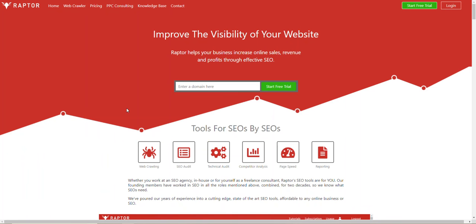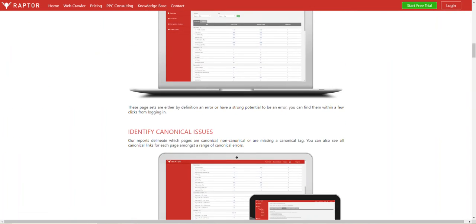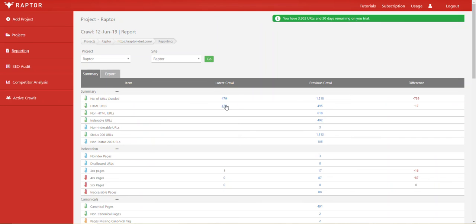And so an HTML page is the typical web page that you would expect to find on any website. Any page that you go to on our website is going to basically be made of HTML. The reason that we group HTML pages together in this overview category is just so that you can see the amount of actual typical web pages that you would expect to find on a site.